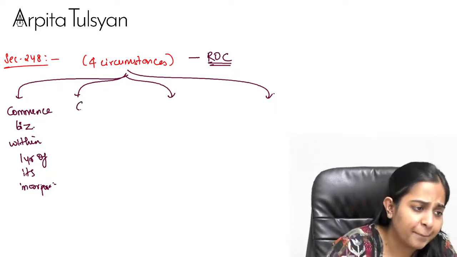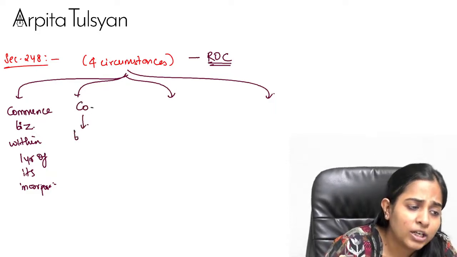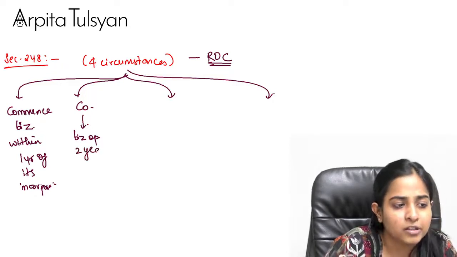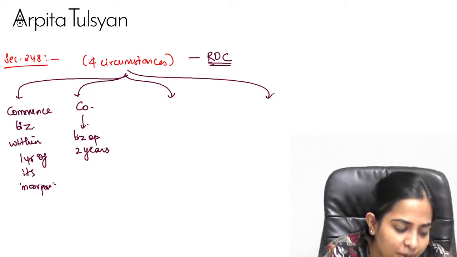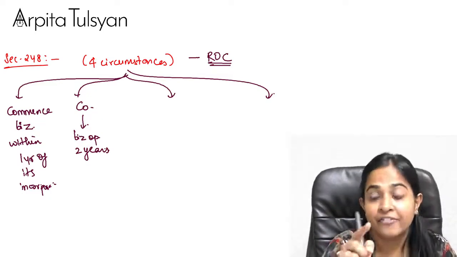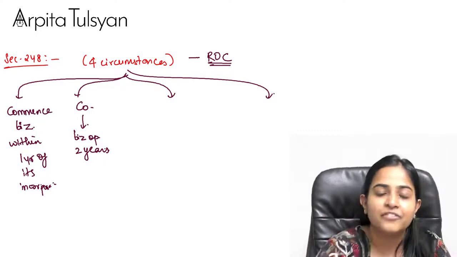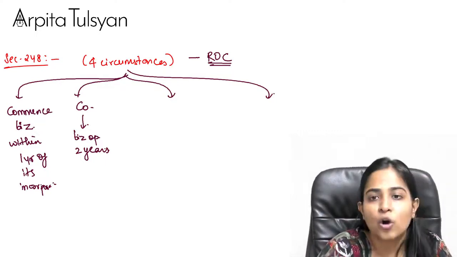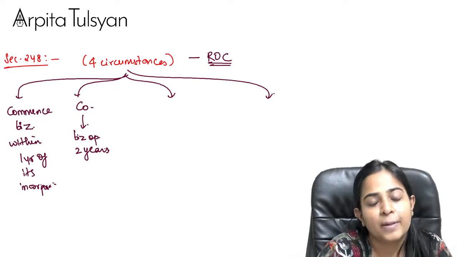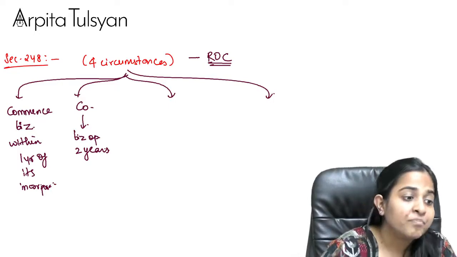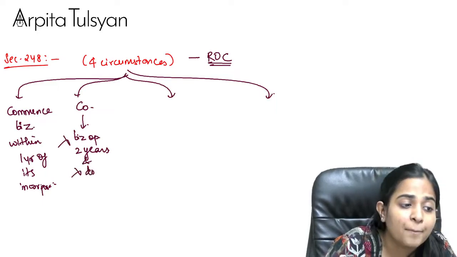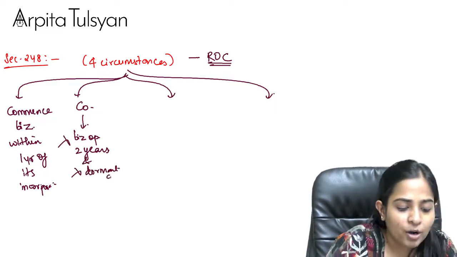Or say for example, if the company is not carrying on any business operations for the last 2 years, and it has not even applied. See, if you remember in the definition of inactive company we had studied, if it is not doing any business operations for the last 2 years, then ideally it should apply for the status of a dormant company. So there is no business operation for the last 2 years, and it has not even applied for the status of a dormant company.